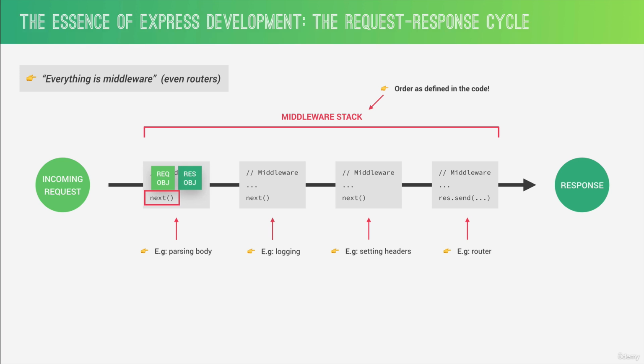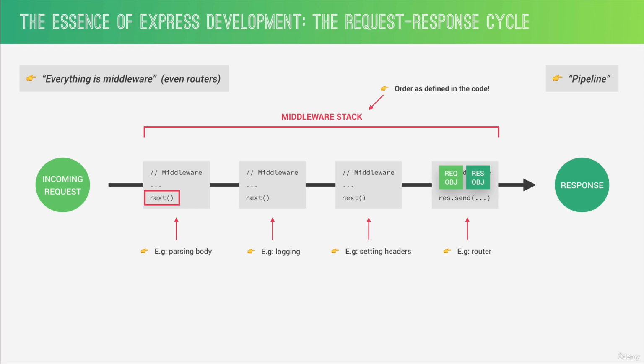So when we call the next function, the next middleware in the stack will be executed with the exact same request and response objects. And that happens with all the middlewares until we reach the last one. And so just like this, the initial request and response objects go through each middleware step by step. And you can think of this whole process as kind of a pipeline where our data goes through, so just like it's being piped from request to final response.